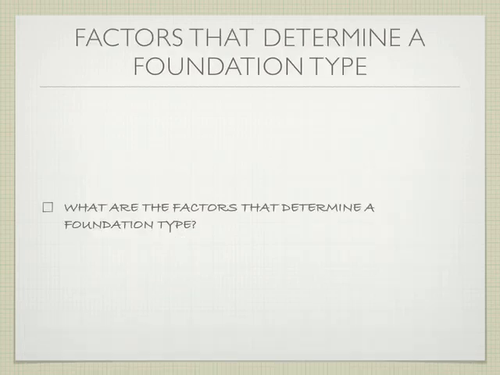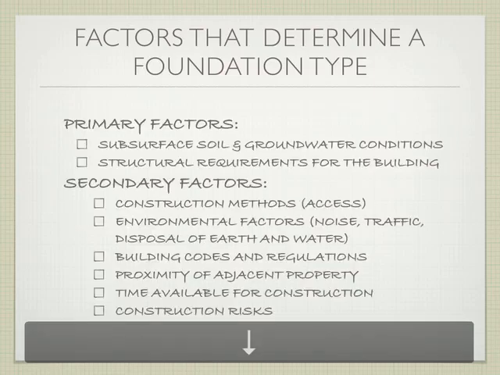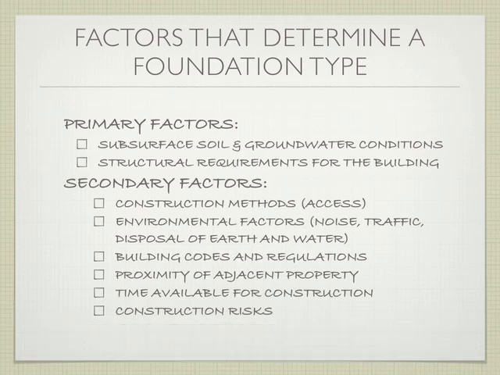So, factors that determine foundation type. What would you think would be the key factors that might determine what type of foundation you would have? We've already talked a little bit about it. Weight of the building. Sure, absolutely. What else? Soil type. I heard a variety of soil type mumblings from people, so I'm not picking anybody in particular. Anything else? Seismic loads that might be on a building, wind loads. These are all the things that we talked about before. So we've got primary factors: subsurface soil and groundwater conditions, and structural requirements for the building, which are all the things that you guys talked about.